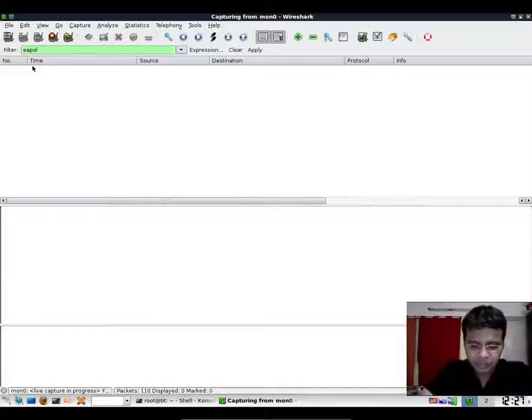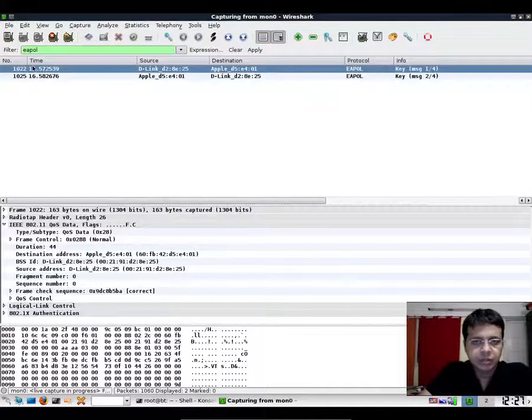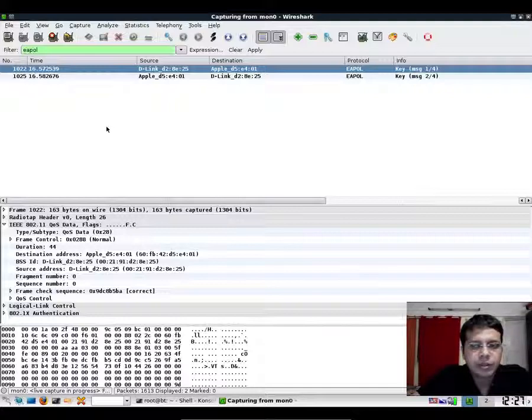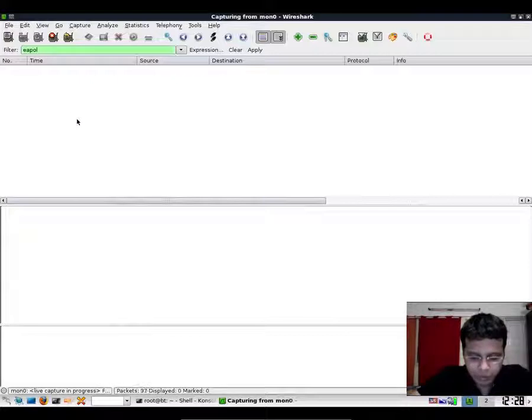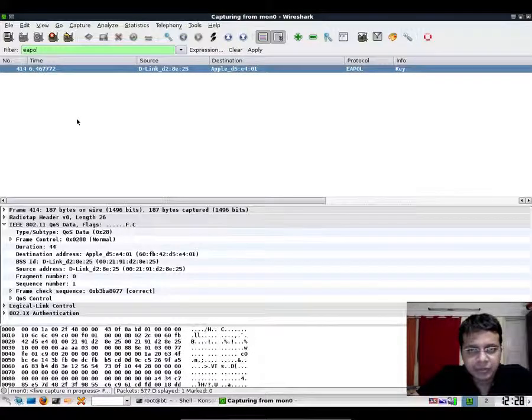So let's start this off once again. And the client is connecting. We should momentarily see all the EAPOL packets. Unfortunately, we are not getting all 4 of them. Let's reconnect. This is something you won't believe I wasted a lot of time on, even though we are on the same channel. For some reason, the EAPOL packets are pretty elusive. So I guess back to square one.